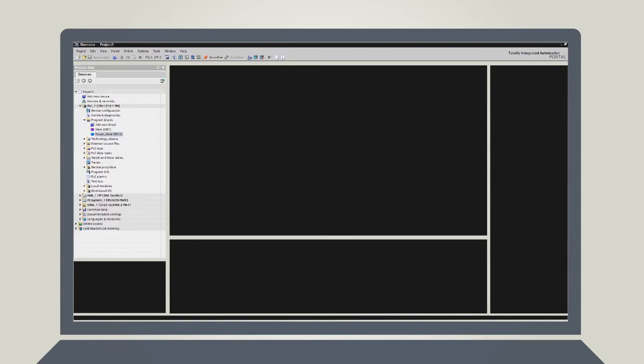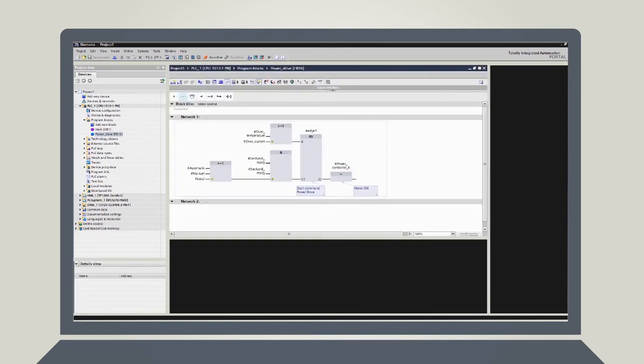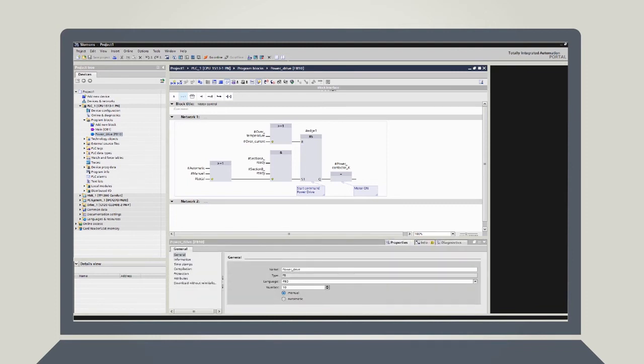Here you will find all the key commands in the menu bar, and in the function bar below, additional frequently used commands. Via the project navigation, you have access to all components and project data. If you now select an object in the project navigation, the detail view will display relevant contents. In the main window, the so-called workspace, you can see each of the objects that you have opened up for current editing. And in the inspector window, there is additional information on the object you have selected and the actions you have performed.